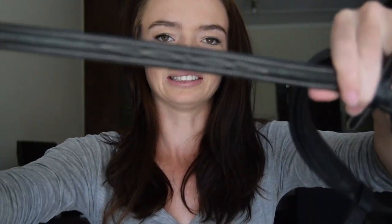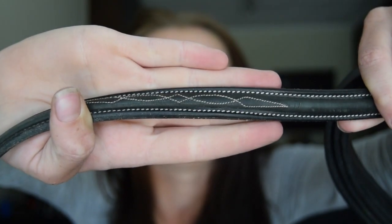It was just perfect. So yeah, the reins are really nice. They've got really pretty patterns on the side. Yeah, nice rubber reins. I really like riding in these reins. I don't think I would change over for anything else.